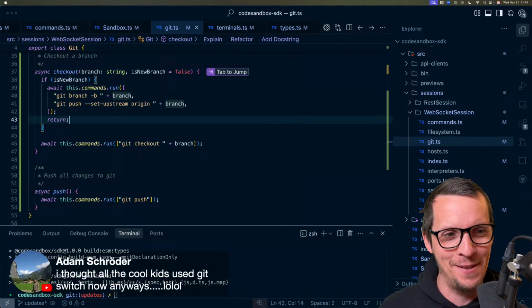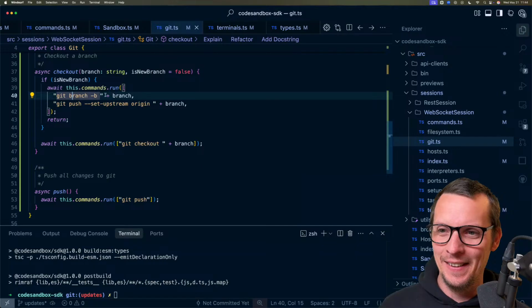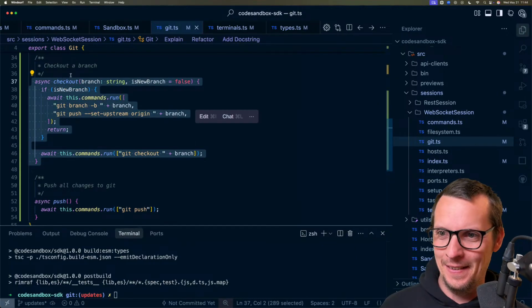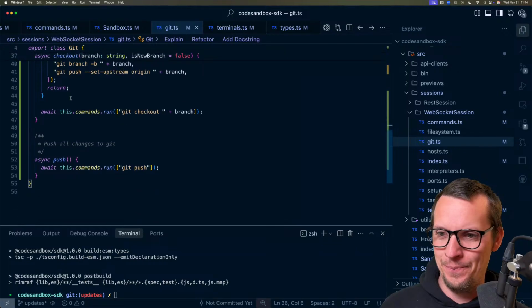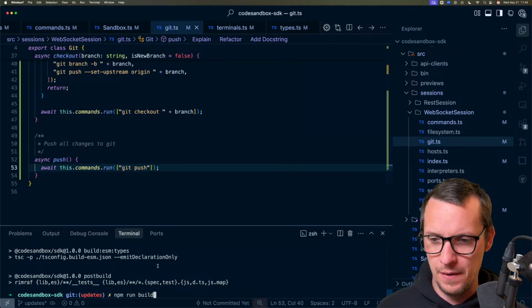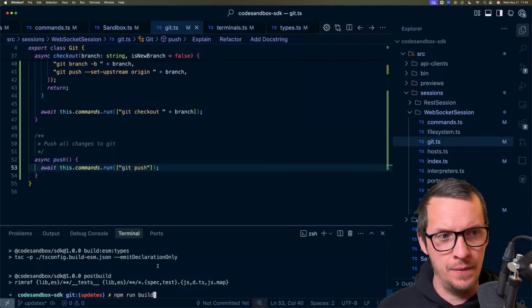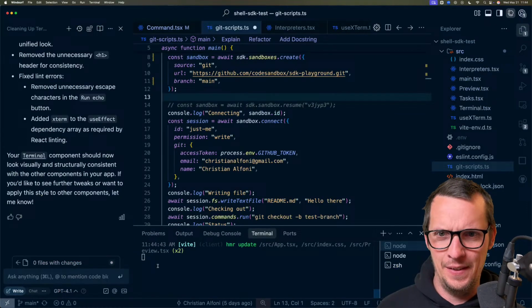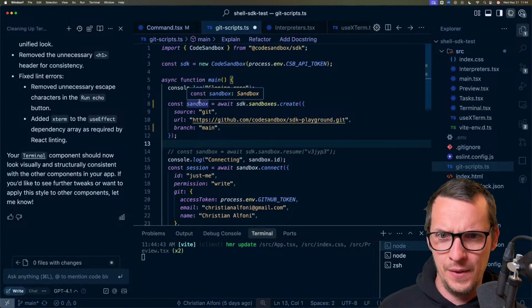What the fuck is git switch? There's so many commands. There's so many commands. Okay, so let's build this and, okay, now it's correct.